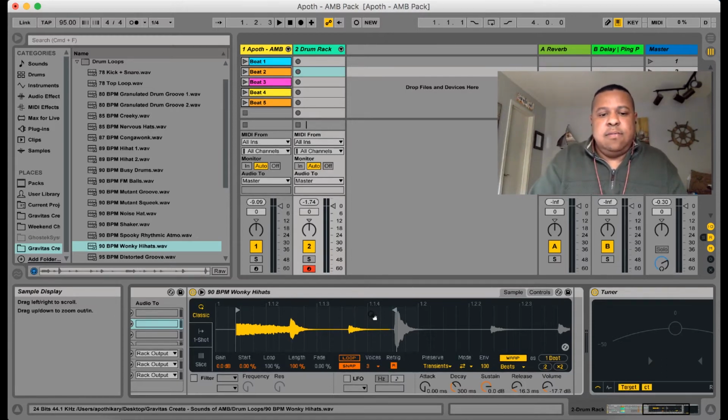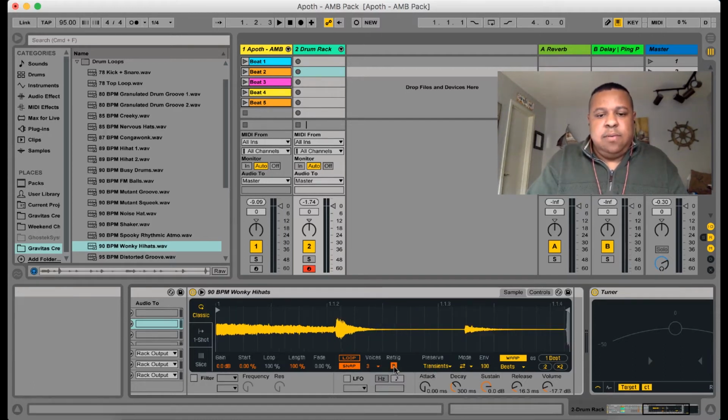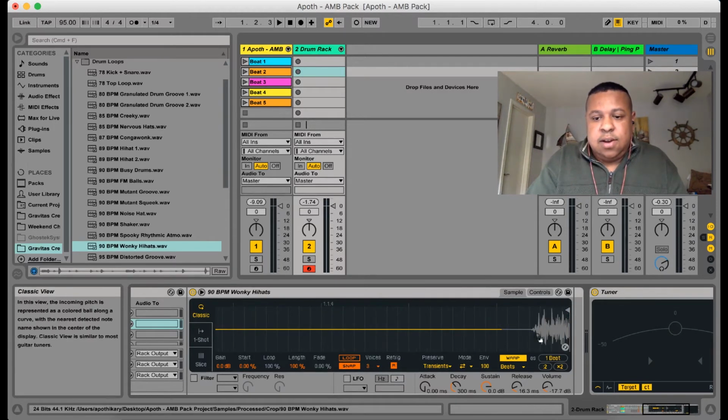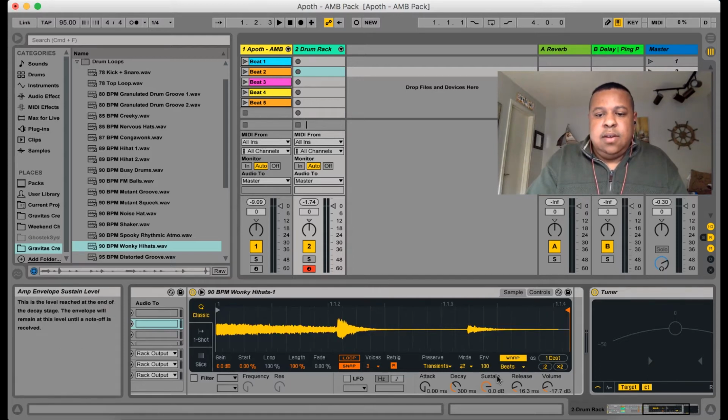And let's also go ahead and chop this. Normally, like I said, I don't crop my samples until I'm done, but I'm pretty certain that this is what I want. So I'm going to right click and hit crop sample, and that'll crop whatever we had. If you really want to get surgical with it, I don't want this to be on the end of the file when I go to export all this, so I'm just going to pull this back and recrop. And then we just have this audio.